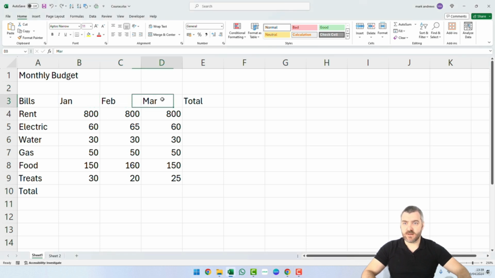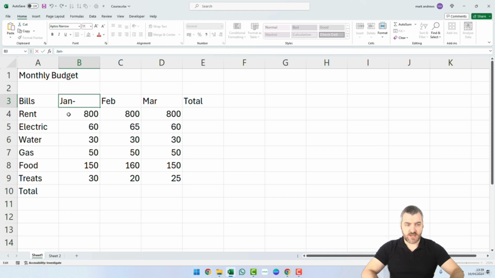And we obviously have our months up here, so we have January, February, March. But what we can do is double click into the cell where we have the January here, and we can put the dash, and we have the year 2024, so we can put 24 like so, and press enter. And if we were to double click into that now, we can see up here in the formula bar that it's actually changed it to the date 1st of the 1st, 2024. And if we press escape, we'll come back out of that.